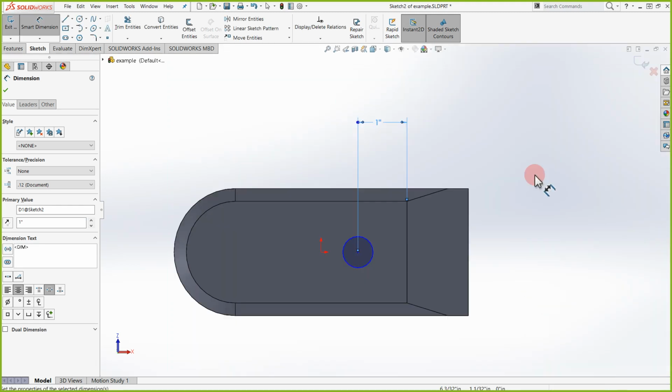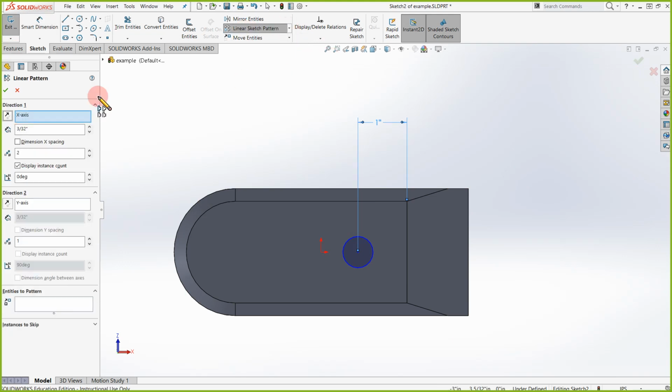Right, then afterwards we're going to use the array tool. Let's use this profile here. Let's put the distance of 1. And let's add the other direction.